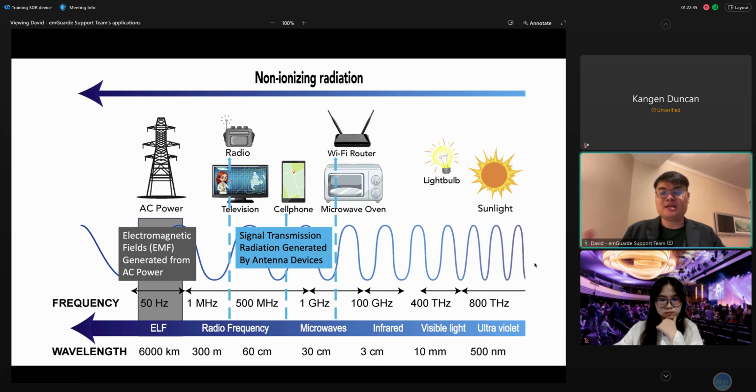So when this antenna transmits telecommunication signals, it creates the second non-ionizing radiation energy in the environment. Let me go to the next slide to show you greater information.